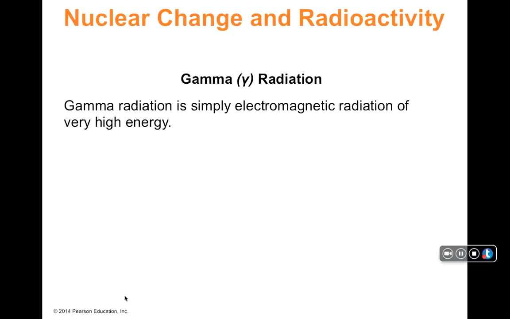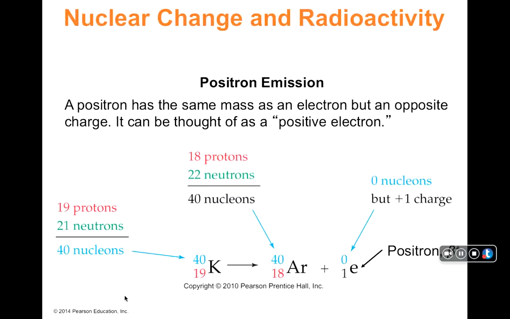Gamma radiation is just a radiation of energy. We don't write nuclear reactions for these. So you would not be asked to write a reaction for these because there really isn't one. It shows the isotope at the beginning, the same isotope to the right of the arrow, with an emission of energy. So you won't be asked to write reactions for those.